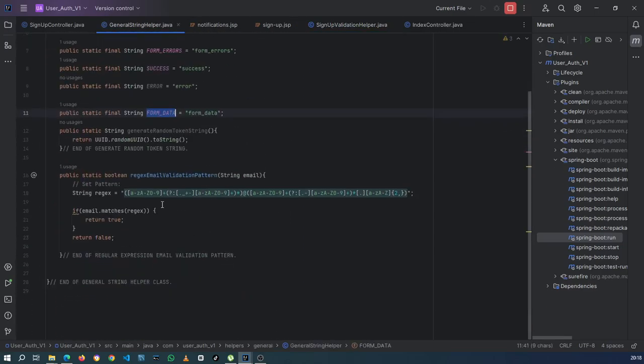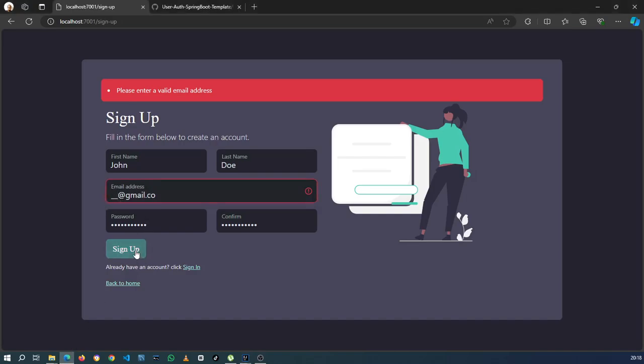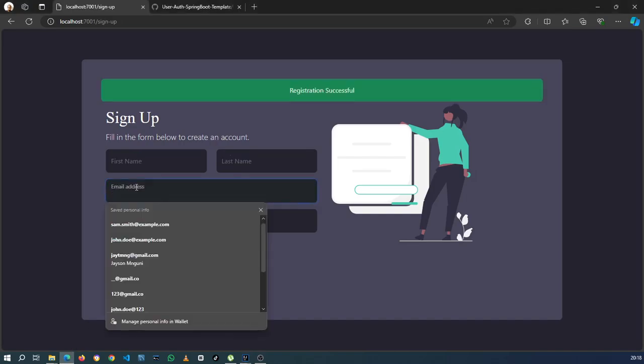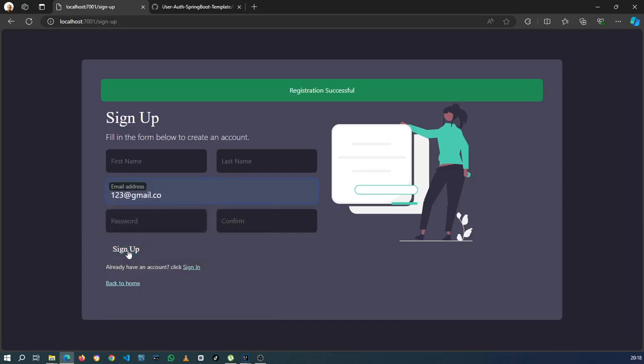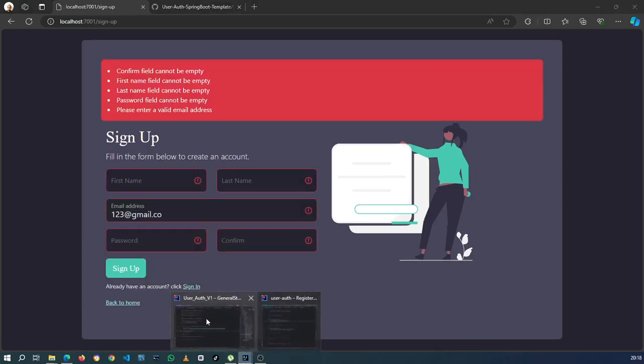No, it's here. Okay, so it has to start with words and then numbers, not... let's see if we try underscore. Okay, that works.